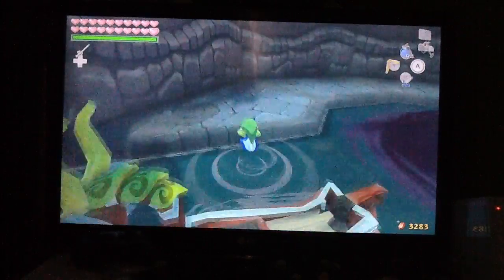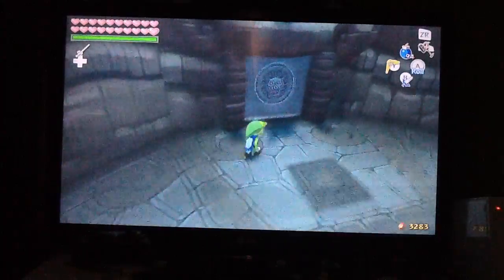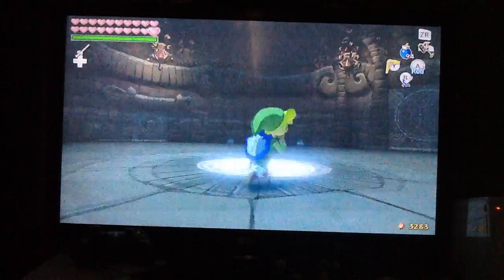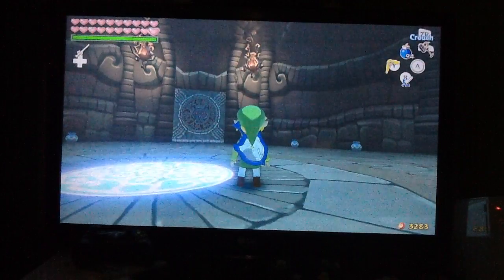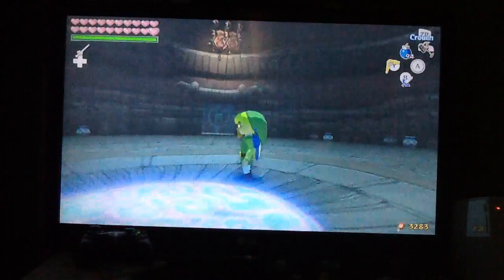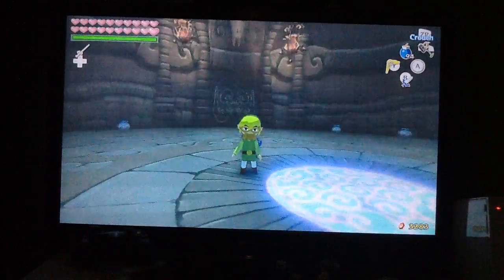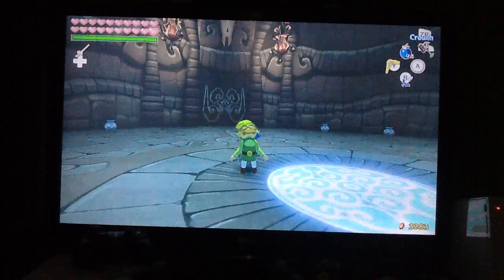Okay, jump out the boat. Head through the door. Oh, jeez. I really haven't got a clue. There's like two main doors. One that told you a code, the other one where you had to put in a code.